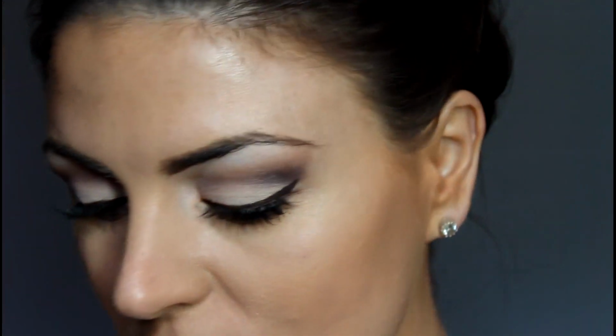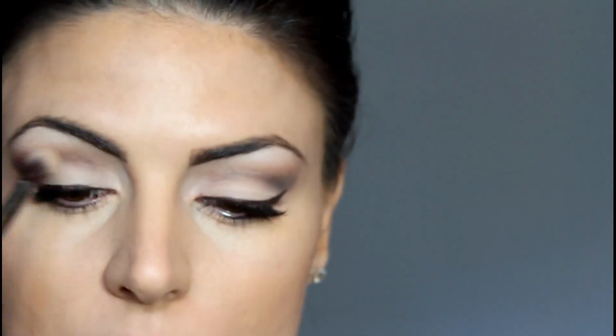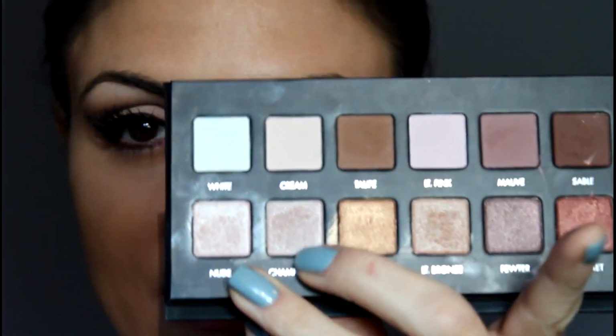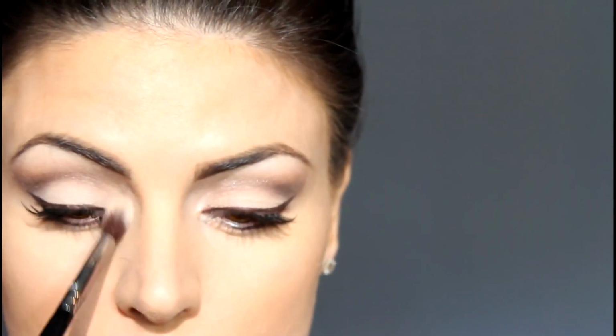Okay, so next I'm just going to take this gold shade. It's like the light bronze color in the palette. And I'm just going to take a fluffy brush and just go over that just to kind of give it a little bit of a sheen. And then I'm going to wipe the brush off and take a little bit of the champagne color, which is like the second color in, and I'm just going to put that in the inner corner and then just blend it out into the crease.